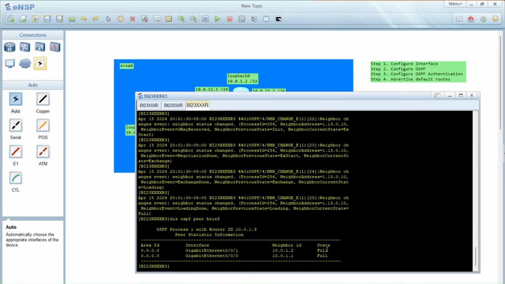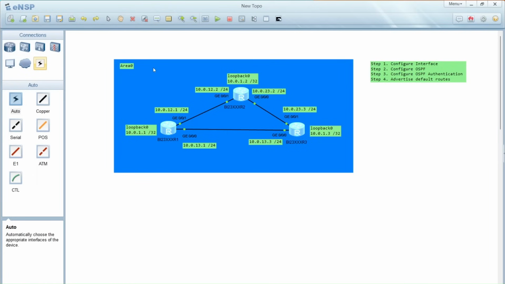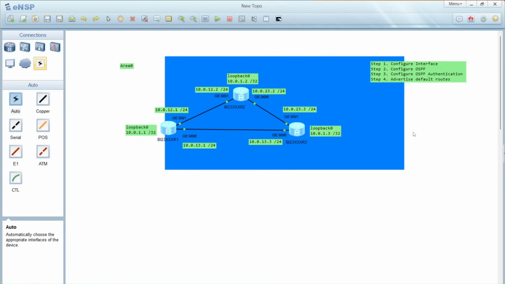So remember always, assume if let's say we go back to our diagram here. If let's say I want to make router 1 the gateway address for all the networks here.